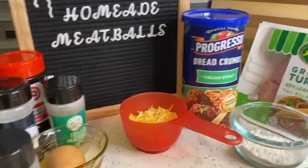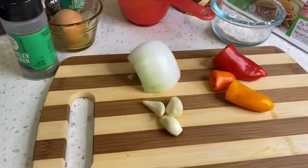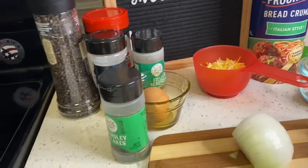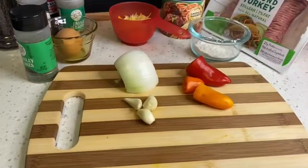Yes, ma'am. I'm gonna be needing some breadcrumbs, a little flour, some cheese, an egg, some garlic, bell peppers, onions, a little parsley flakes, Italian seasoning, seasoning salt, garlic powder, and black pepper. And those are my ingredients that I'm gonna need. And let me get these cut up.